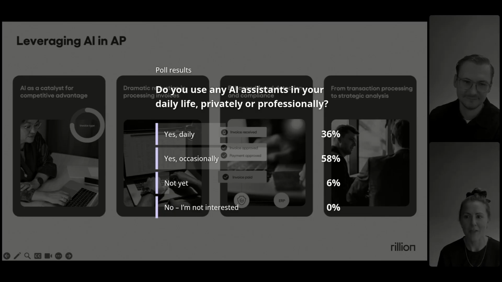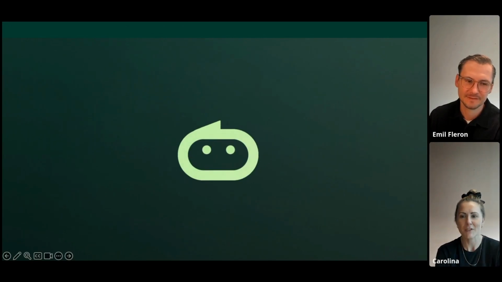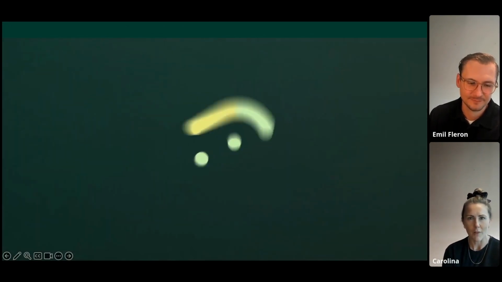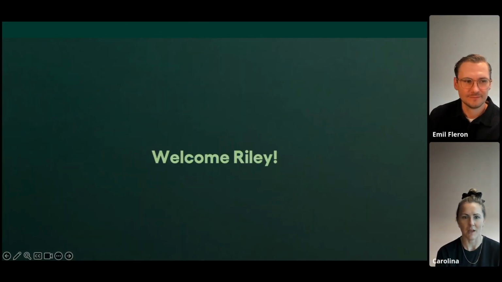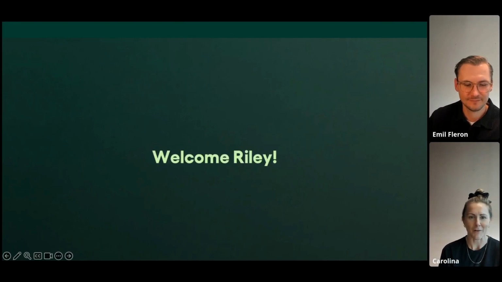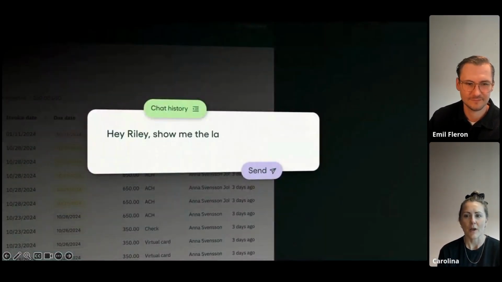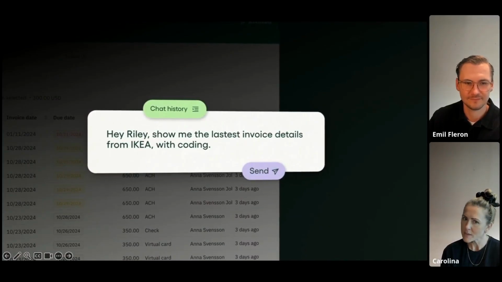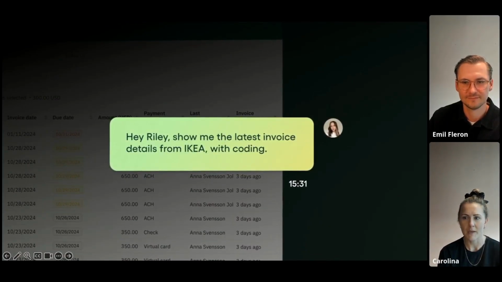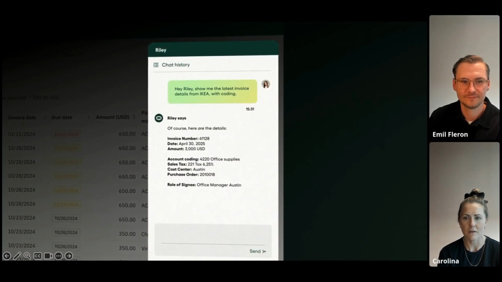But now I think we should really welcome Riley. As of today, Riley is enabled for all of our Prime customers to use, and that's what we're here for, right? Riley is built into your Rillion platform. No extra integrations, no complex setup or configuration.